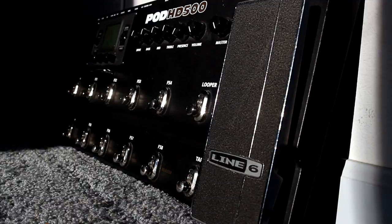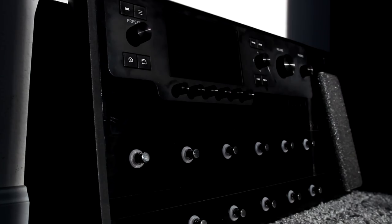I'm using an HD500 for this, shout out to my boy Zach for making that happen, but this sounds identical to every other POD HD unit out there, regardless of whether that's a floorboard like this one, a rack mount, a desktop bean thing, or if it's an X series. Regardless, they all sound identical. It's all a bunch of other stuff that makes them different products, you can look that up if you're interested, of course. With the Helix, I'm using a floorboard unit, but of course that sounds identical to the rack model as well.